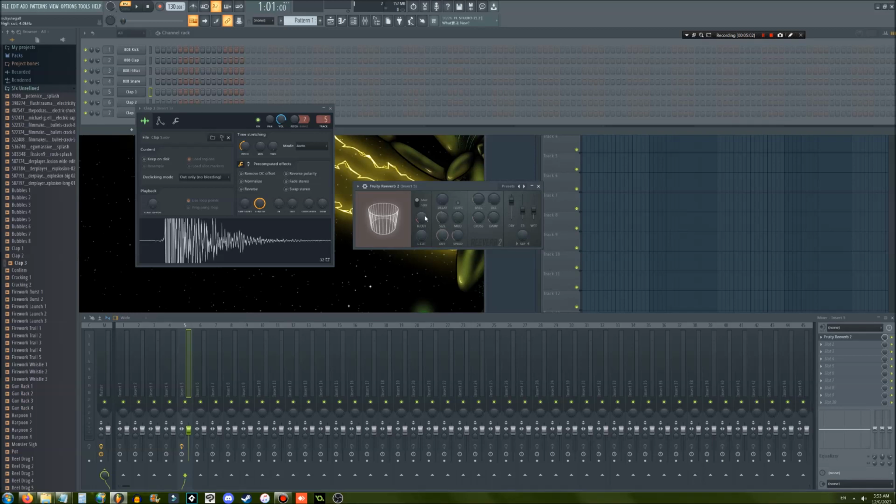So I don't remember exactly how to do this. Oh, there's presets. That's right. So we got a cathedral noise. Yeah. Default. Drum room. Large hall.